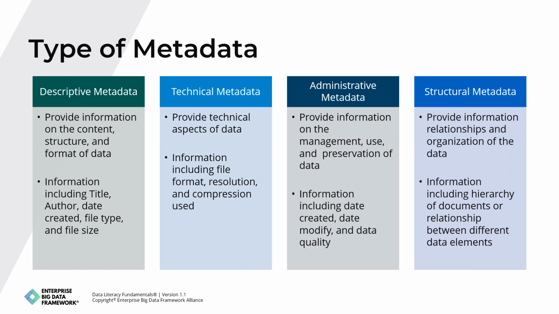Technical metadata. This type of metadata provides information about the technical aspects of the data, such as the file format, resolution, and compression used. And structural metadata. This type of metadata provides information about the relationships and organization of the data, such as the hierarchy of a document or the relationship between different data elements.